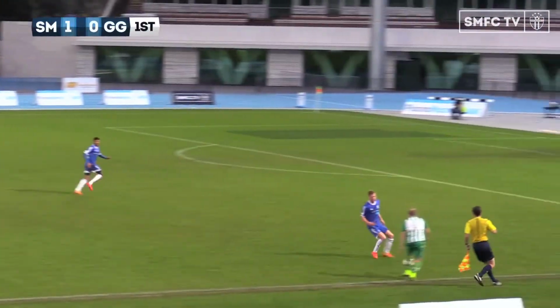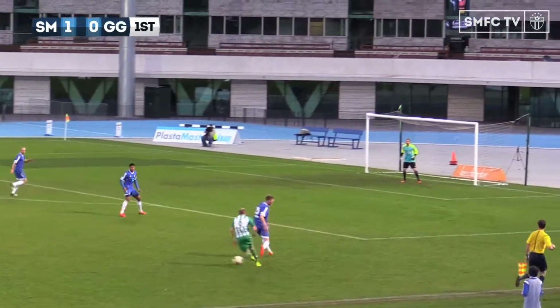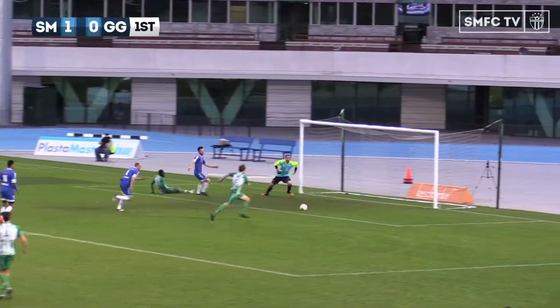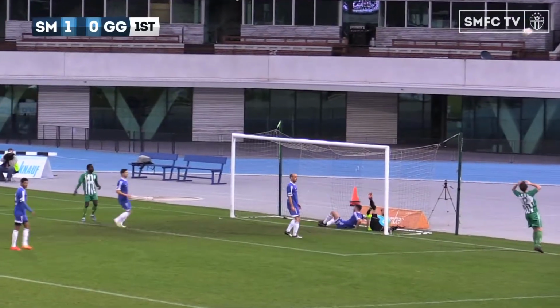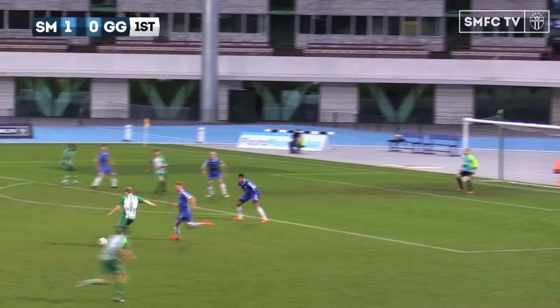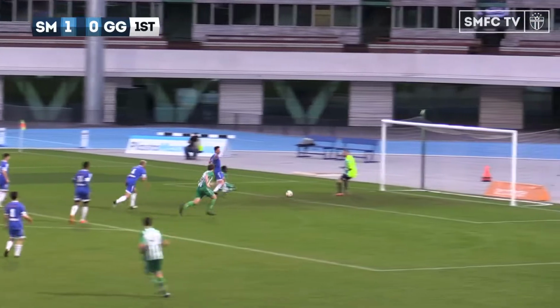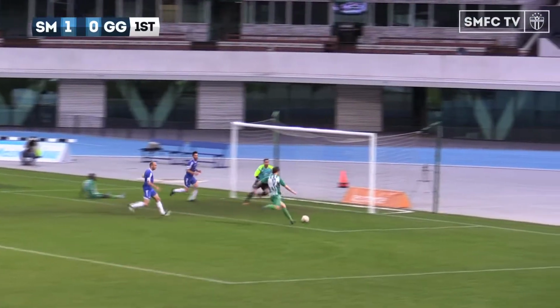Well, Reid will go for a long ball there on the right, and here's the experienced Hain. Plays that one in looking for Asagi at the back post. It's gone across the face. It's open. Timmy Marler. Oh, he's got that one off the line, but in truth, that was a pretty poor shot at the end there. Green Gully should be 1-1. Great ball to the back post by Jason Hain there. Asagi Adoraro's shot goes across the goals.